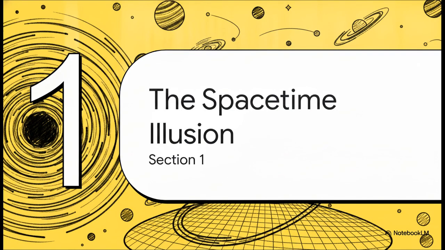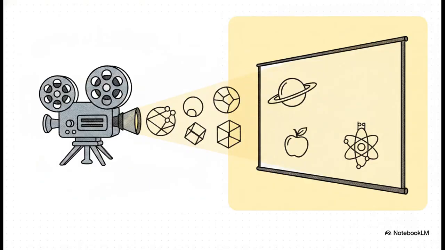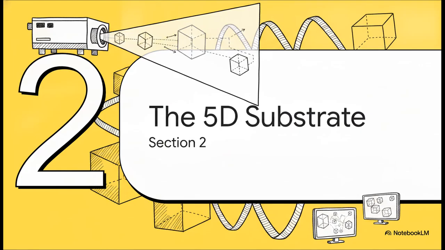Okay, part one, the space-time illusion. Think of our observable, four-dimensional space-time as a giant movie screen. Empirical physics, basically everything humanity has ever studied from gravity to particle interactions, describes the vibrant, moving images on that screen. But ontological physics, which is really the heart of the H3O Labs framework, completely shifts our gaze. It wants to understand the projector itself. We're taking our focus off the flat, projected image and turning around to look at the vast, complex machine that's actually casting the light.